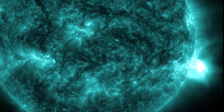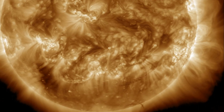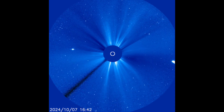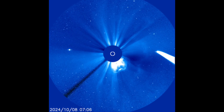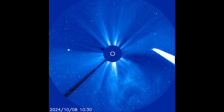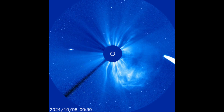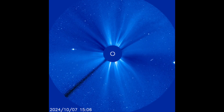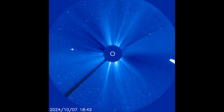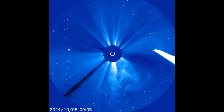The departing spots in the south released the eruption due to interacting umbral magnetic fields in the extremely large and complex departing group. The CME is visible on SOHO, but there's also something else: while that CME is leaving the sun, you see a very bright object coming in from the right. That is Comet Atlas A3, and it's basically the brightest comet on SOHO since Comet NEAT more than 20 years ago.